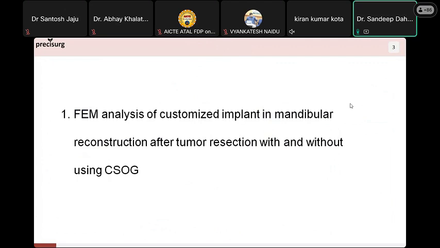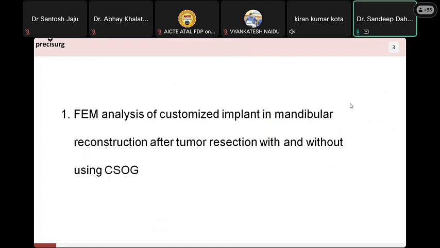In case 2, case 3 and case 4, because of not using a custom surgical guide and performing manual cutting, overcutting happened, and because of that overcutting, the implant is not properly fitted at the planned location and a huge gap between implant and bone is obtained.